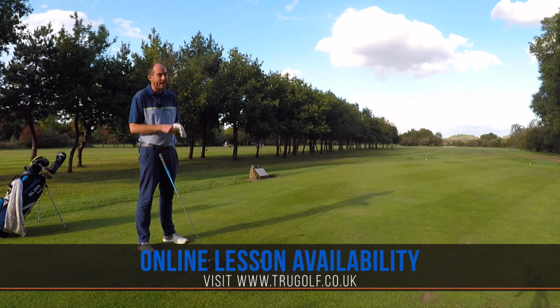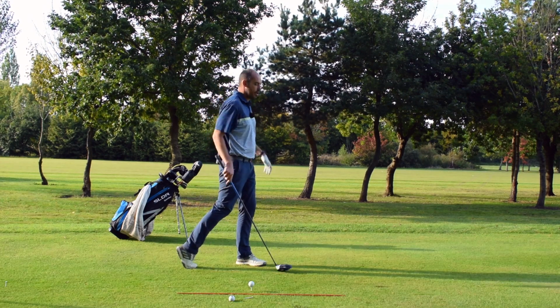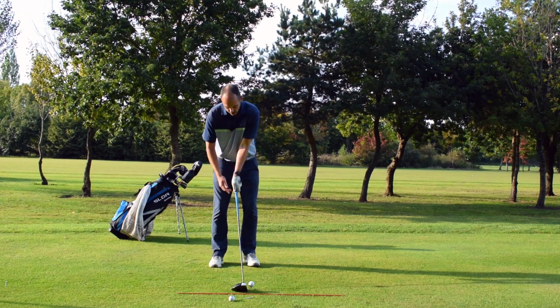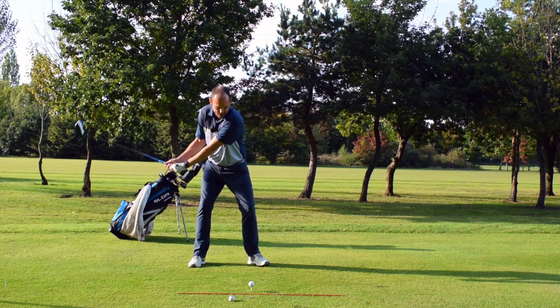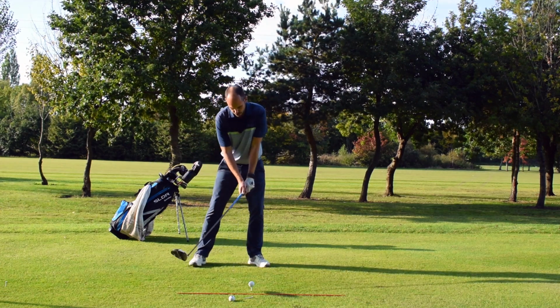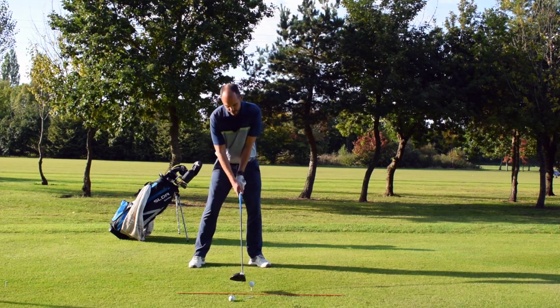So if you're hanging back, not getting enough pressure onto that lead side, if you're hitting the shot and you feel closer to 50-50 and you're not really getting onto that left side, this is a great exercise for you. I'm going to give it a whirl. So as I said, it is from halfway down into impact. I'm going to try and move my right foot towards my left foot, just dragging it along the ground, almost the toe of my foot there.